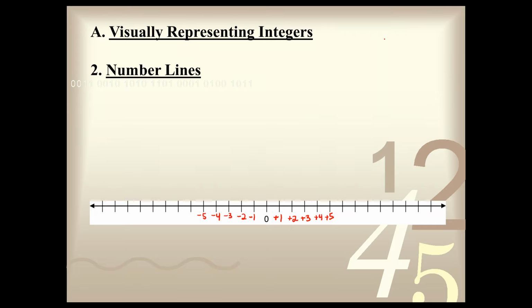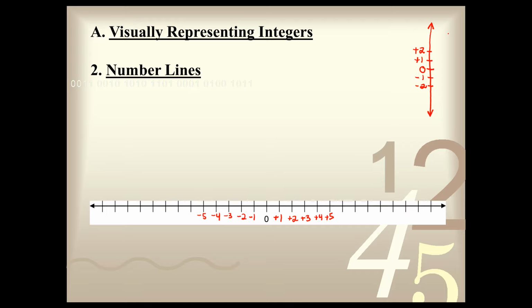You can also have vertical number lines. A vertical number line would look something like this, and maybe you have the origin in the middle. Then for a vertical number line, if you go up, just like the y-axis, you'd have your positive numbers, like +1, +2. And if you go down, you'd have your negative numbers, -1, -2. So they can be either vertical or horizontal.